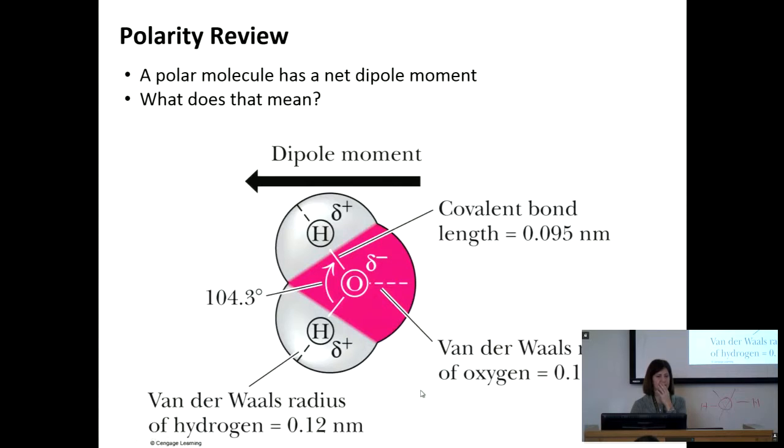What is wrong on this slide? Yeah, the arrow is supposed to go the other side. So if you guys could correct that. When you are drawing your molecules and you want to show the dipole moment, because it's a vector quantity, and a vector has both direction and magnitude, the head of the arrow goes towards the negative side. So this one is opposite. And it's probably because the textbook was written by biologists and not chemists.